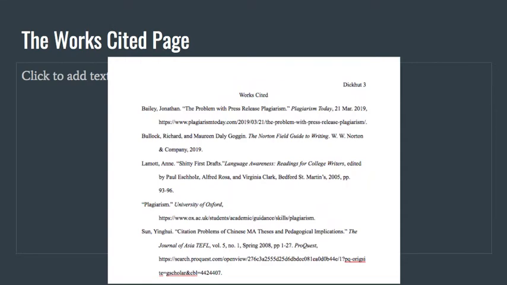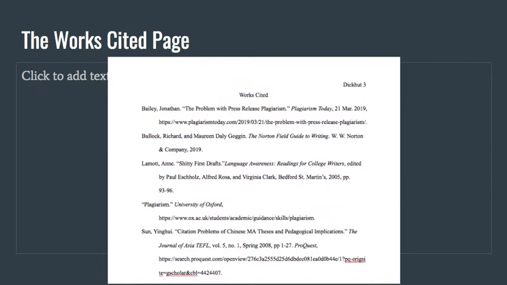It's not an edition, or it's not just a collection of readings. In the first example of a book, the Norton Field Guide was written by those two authors. This next book, Language Awareness, Reading for College Writers, is just a collection of readings for college writers. So we credit the author of that reading I'm quoting.